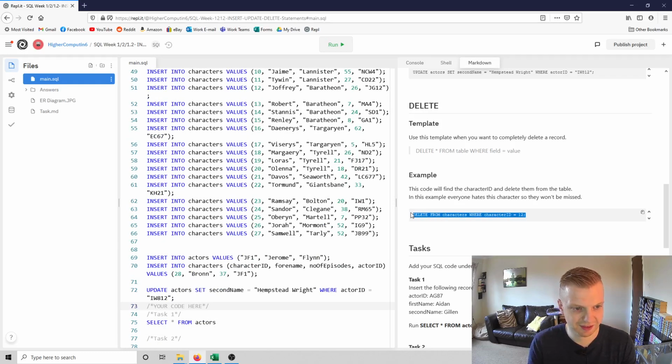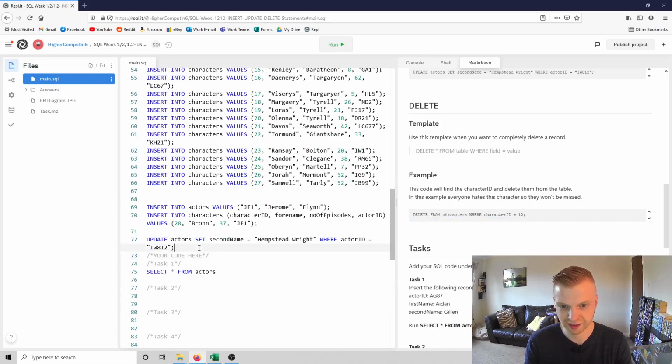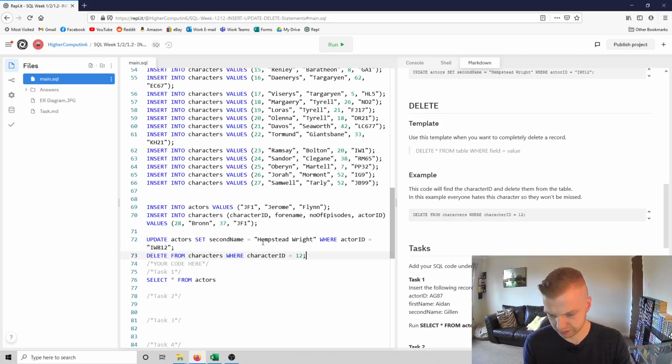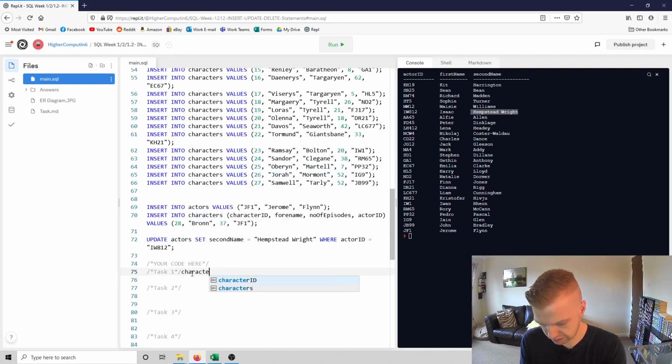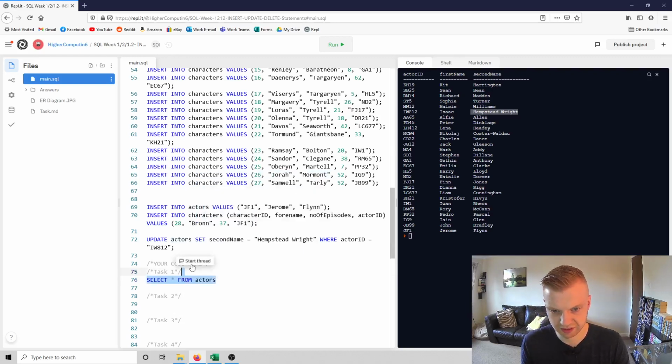Delete from characters where character ID equals 12. So we're gonna kill Joffrey. Everyone who's watched the show hates Joffrey. So if we write that here, well, you know what, we'll run it before and then we'll do it after.